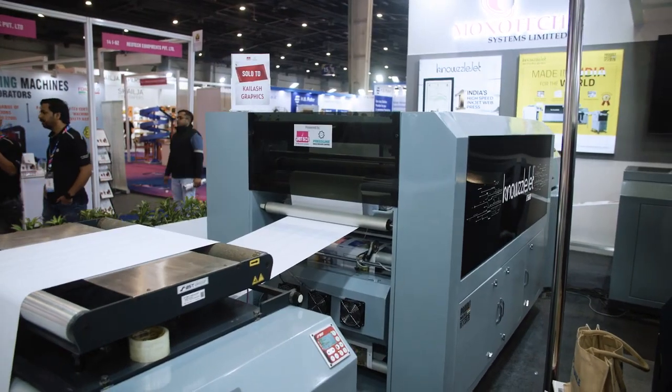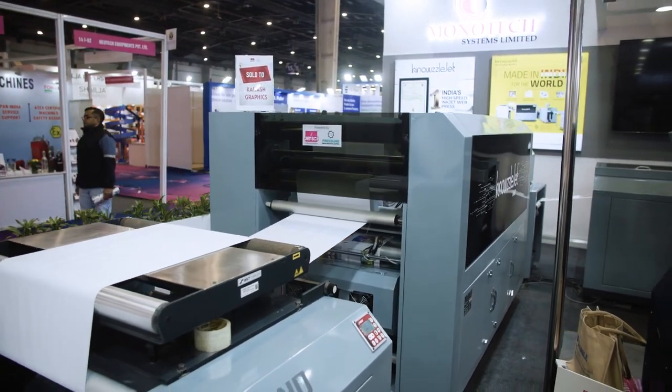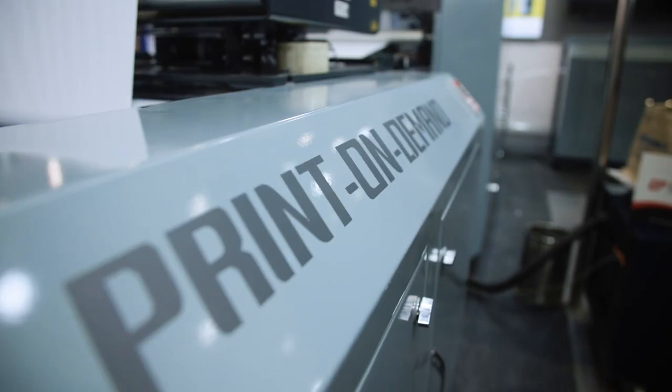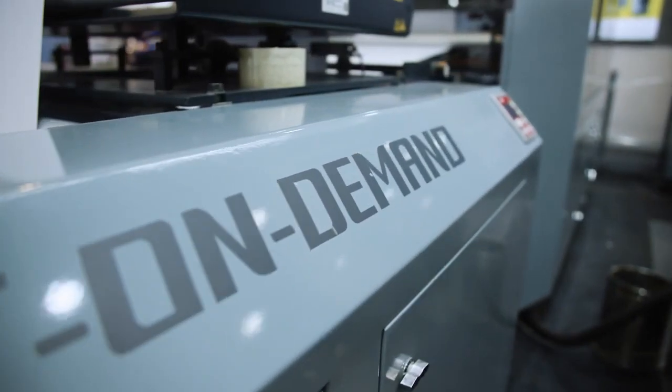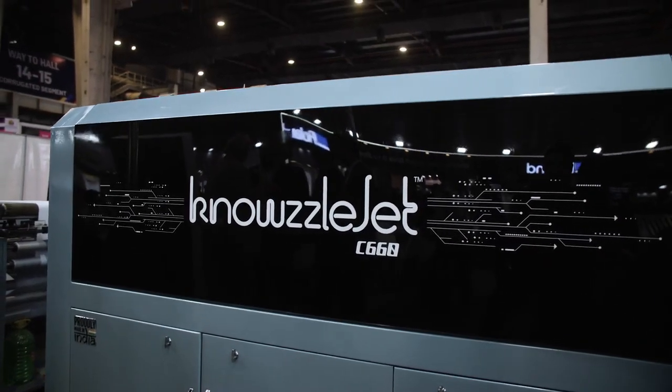While inkjet has been the technology we have been observing for a long time, we strongly believe that that's the future of printing, and that's where our efforts have been. We have been working in this domain for almost 15 years, and from time to time, we have been unveiling new products. The jet ski has been one of the major business verticals where the inkjet products have gone at international scale. We have presence in about 25 countries.